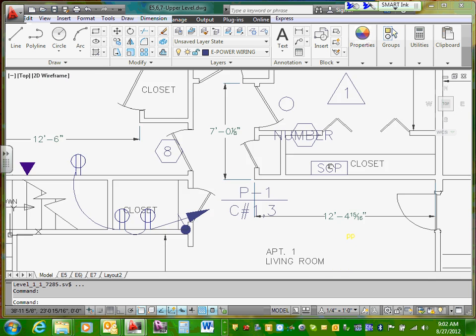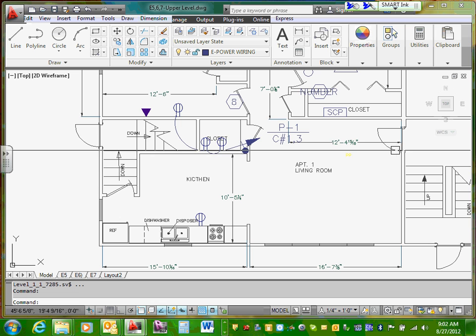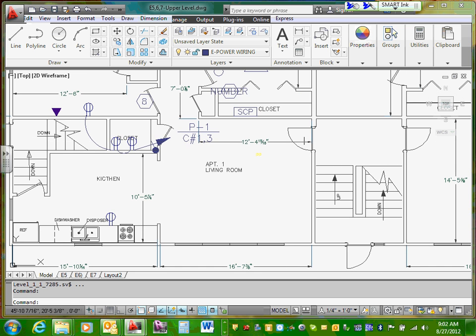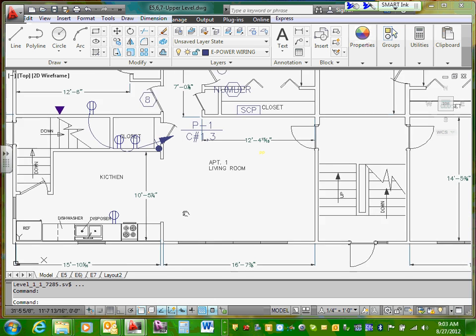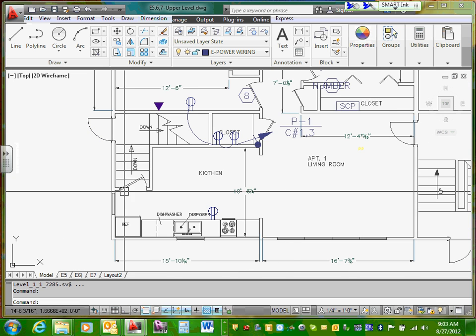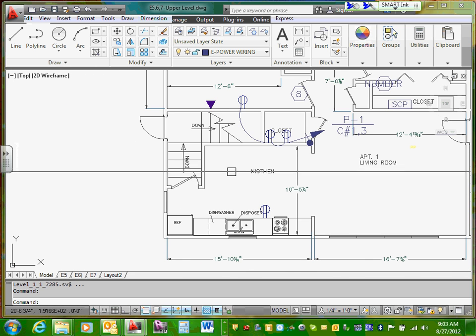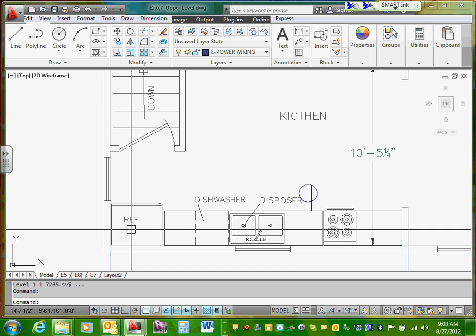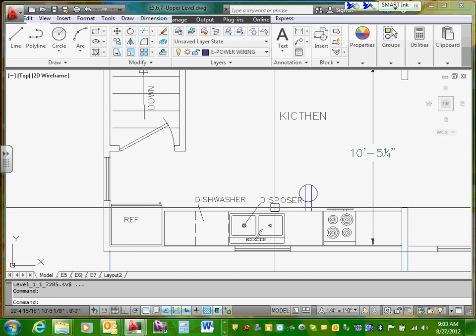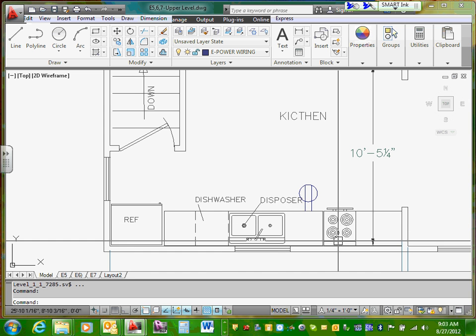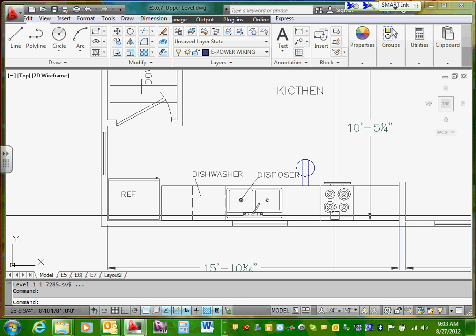Then you come over here. You have a living room. Everybody can see the living room. You can get in from the main entrance. You can get into the living room. Can you guys see that? And then there's a living room, kitchen, open area. So here's my kitchen here. And in the kitchen, you have my refrigerator, dishwasher, garbage disposal, and range. Everybody can see that? So all these, Jeff, what does that indicate to you? You have to put receptacles for these, right? Can I have thumbs up, guys? Understand how the layout of the building is?